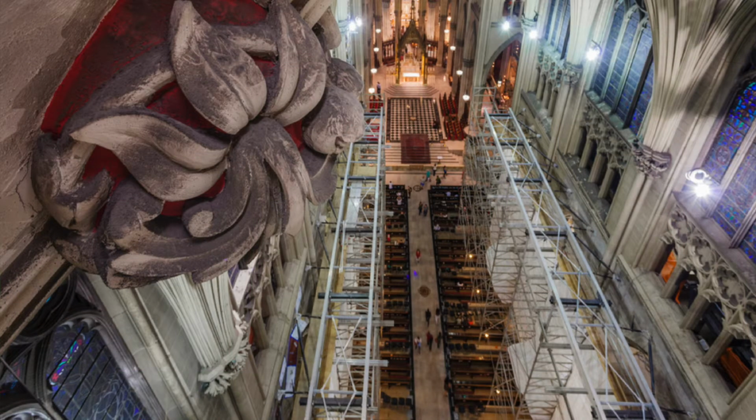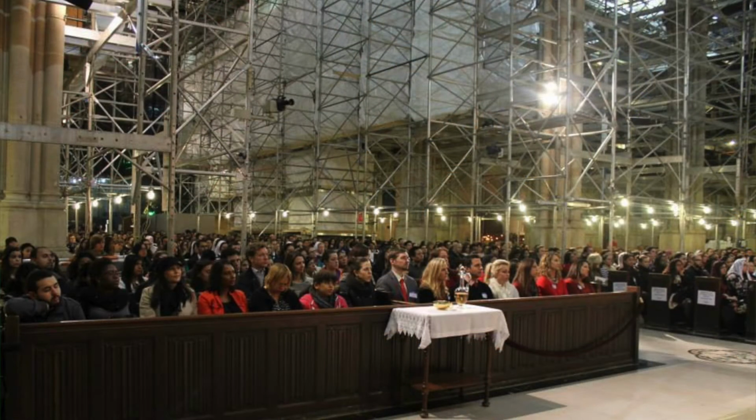It was quite an undertaking, which leads me to my next question. Throughout the entire renovation and construction work, this remained an active cathedral. I remember times we were drilling wells on both sides of the cathedral, 51st Street and 50th. And me being the lazy engineer that I am, instead of walking around, I'd walk through, and, sure enough, it wasn't a mass or a service going on, but there were church activities going on. People were in pews, and there's scaffolding set up, and there's construction workers everywhere. What was it like for you guys to work on a site like that? We had a job to do, but it also had to remain an active cathedral for services and masses and everything else that they were doing in there.